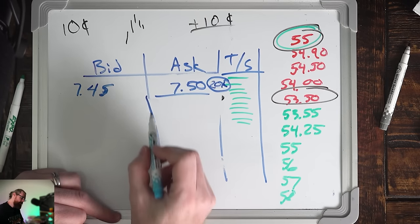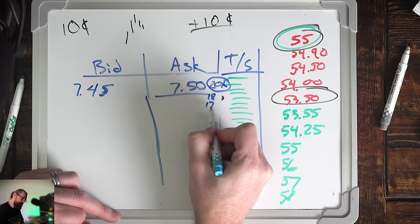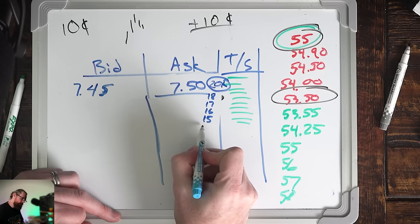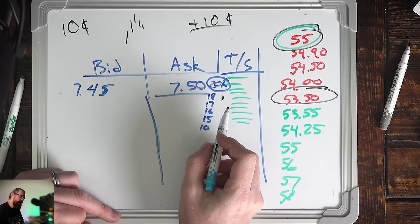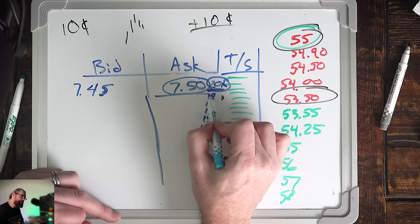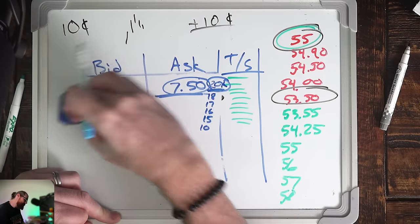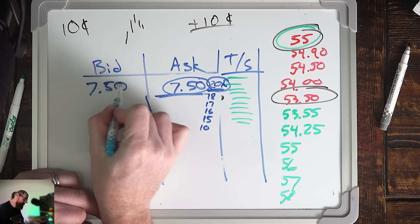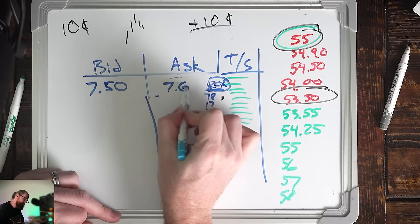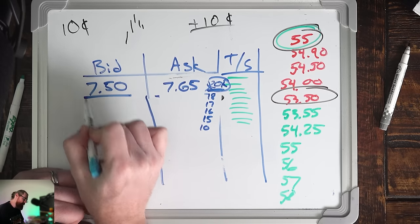Now, if we have a big stream of buyers, this will go from 20, and it'll go 18, 17, 16, 15. This seller is getting bought up. When I see this happen, usually once it breaks like 10,000 shares and it's down to 9,870, I will add right here because this seller is being bought up. And once we break this psychological area, as long as the bid moves up to 7.50, and it almost definitely will when the stock goes up, when it breaks that 7.50 level, it's gonna go up to like 7.65 or something like that. As long as the bid stays at 7.50, now this is my new stop.